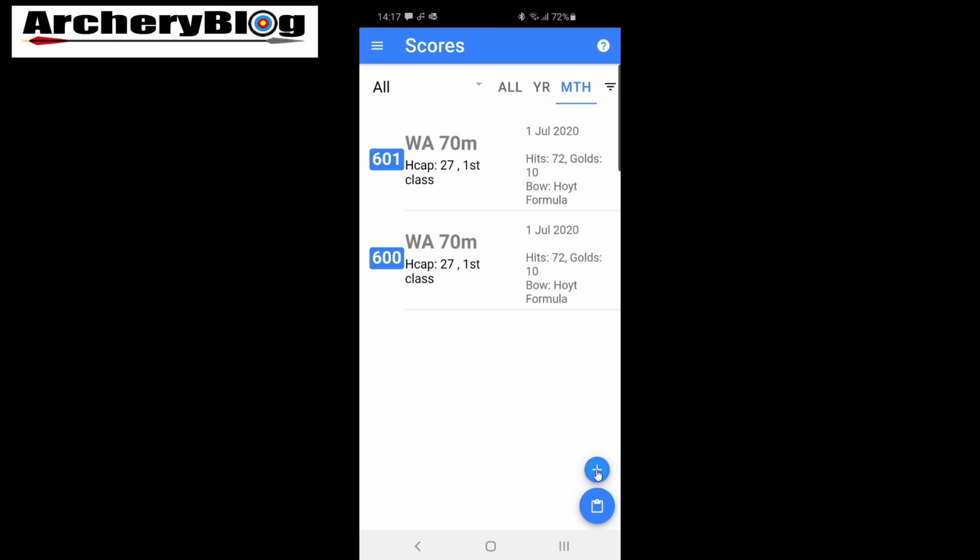So if you're looking for a way to simply enter scores, it might be a good way of recording them. Especially, you shouldn't be able to lose the actual results on your phone anyway, because it's all stored in the cloud. But tell me what you think if you use this Expert Archer. Tell me how you get on. Tell me if you like it. Tell me if you've tried it. Tell me if you don't like it.